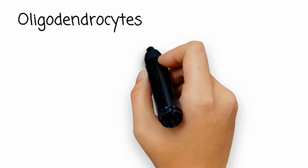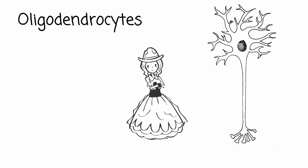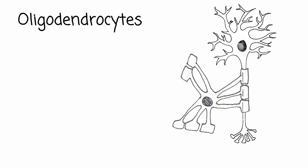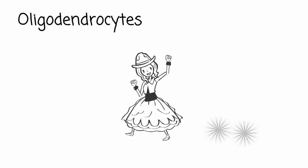And as if that wasn't enough, your astrocytes also secrete chemicals to help another type of neuroglia do its job — the oligodendrocytes, a.k.a. the costume designer and special effects crew for the neuron. These are the cells that dress up your neuron and allow it to communicate faster than a speeding bullet. Oligodendrocytes have fewer processes and less branching than astrocytes. Each process spreads out like a thick, flat pancake and then wraps around and around bundles of axons, forming a protective and fashionable myelin sheath with its plasma membrane. A single oligodendrocyte sends out around 15 processes, which can wrap around multiple axons, organizing them into clusters. The myelin sheath insulates the neuron, greatly increasing the speed of the nerve impulses moving along the axon. Sweet special effects!